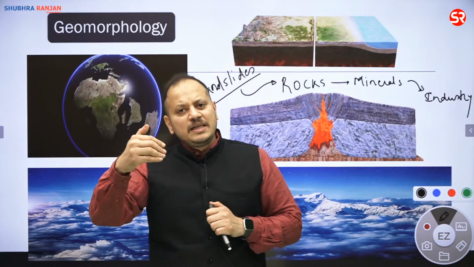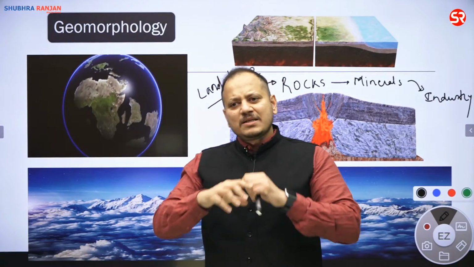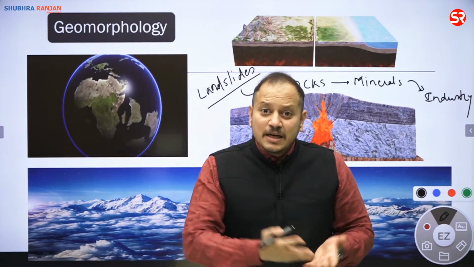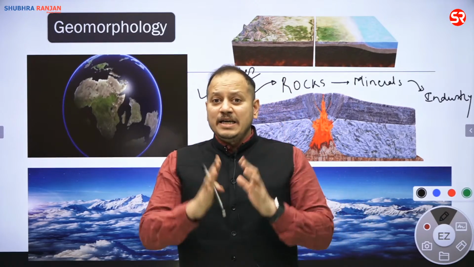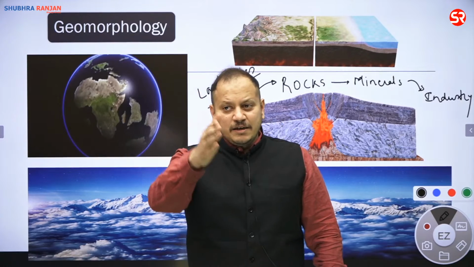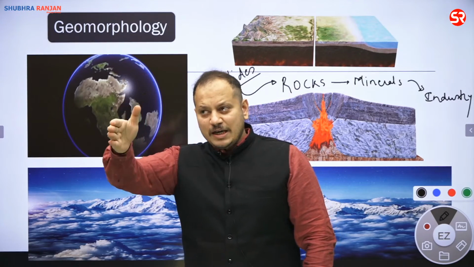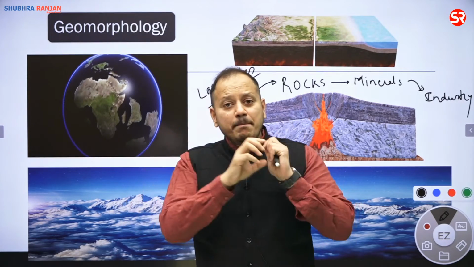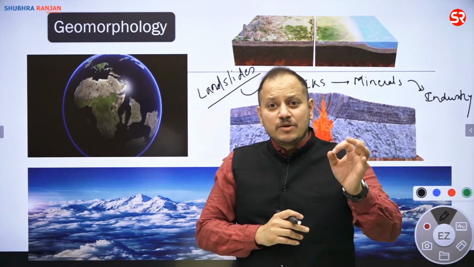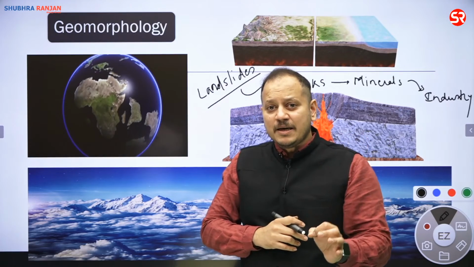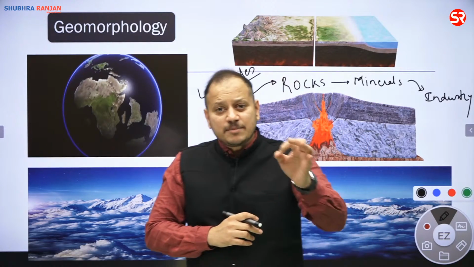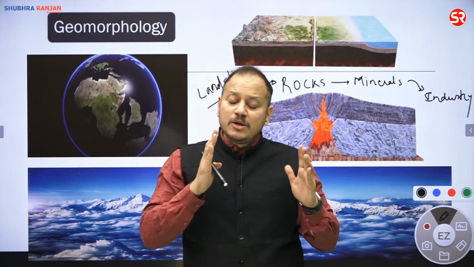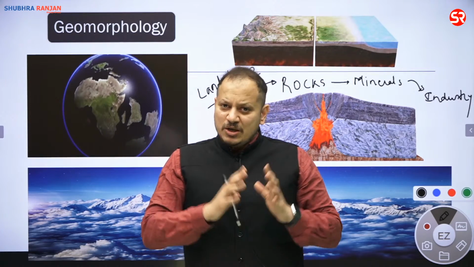You must have seen in the past year papers some questions such as Lopulith come. Even when we do this area, so we will be doing continental drift, plate tectonic theory, volcanoes, earthquake. So when we do this area, we will do the map based questions also. So even if the question comes, Barren Island kahan pe hai, Mount Krakatoa kahan pe hai, where is Mount Krakatoa, where is Barren Island, you will be able to answer these questions.